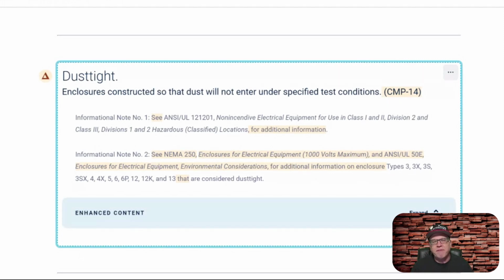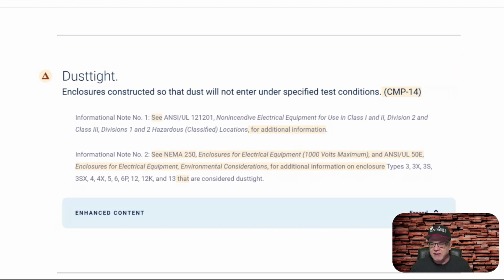So that limited you to a 50-50 option. And when you went to look at the definition, and this looks like a definition, then you will find out quickly that dust proof is not there. So it's got to be dust tight. And there you go. Now, this is part 3.